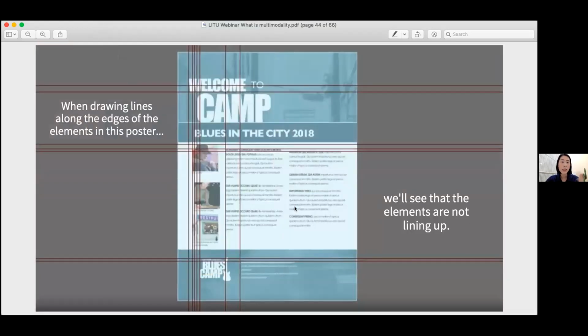So let me show you this. Here, if you draw a line, you will see that nothing's lining up again. It doesn't start exactly at the right place. And that is the kind of thing that makes it feel unprofessional, right? It seems unpolished. It seems like you don't really care or pay attention to what you are designing. I think that's the meaning it gives.